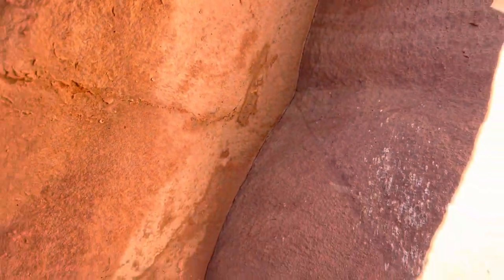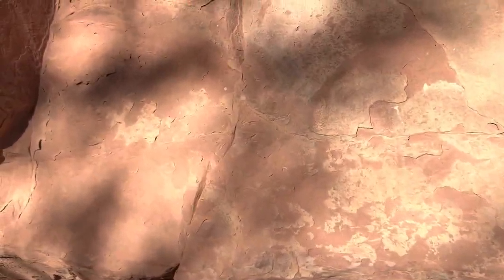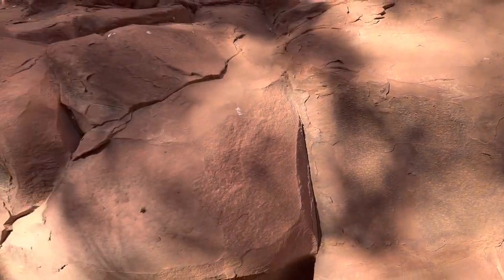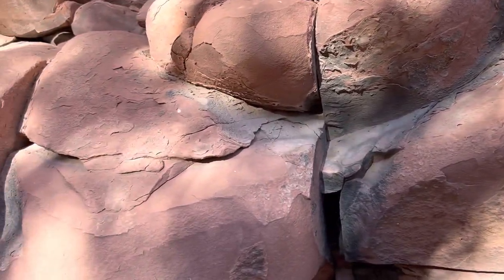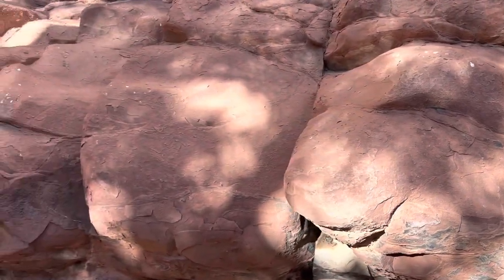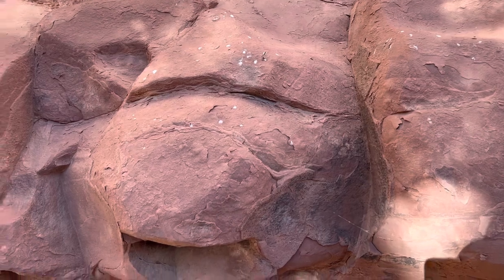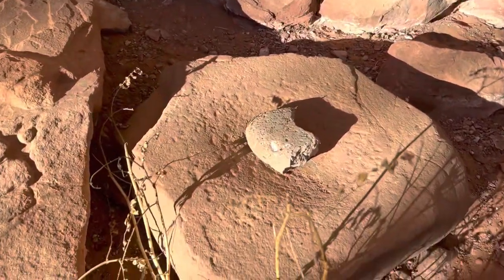And then up here a little bit more coloring that may or may not be something, but definitely had that. So bear with me as we walk around this wall in hopes that the camera will find something else that my eyes didn't necessarily pick up on — kind of stumbled across this site here.